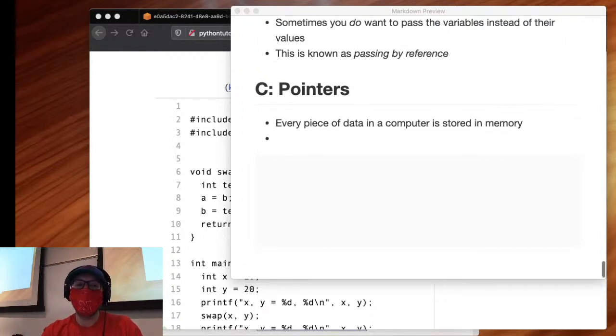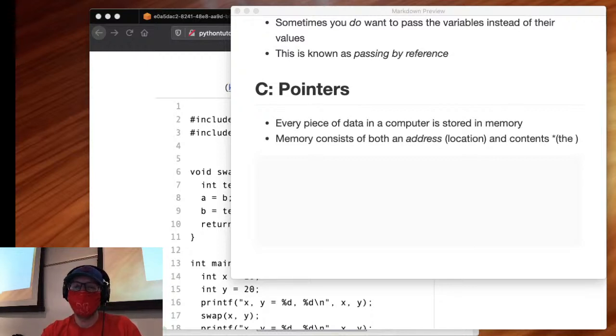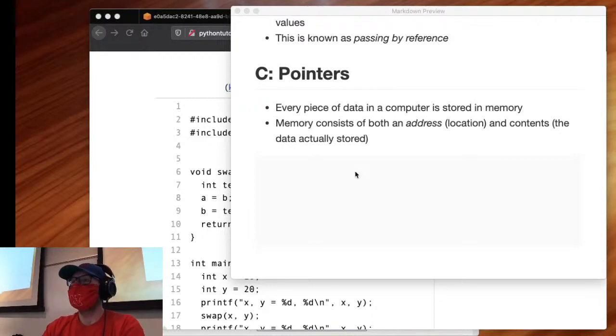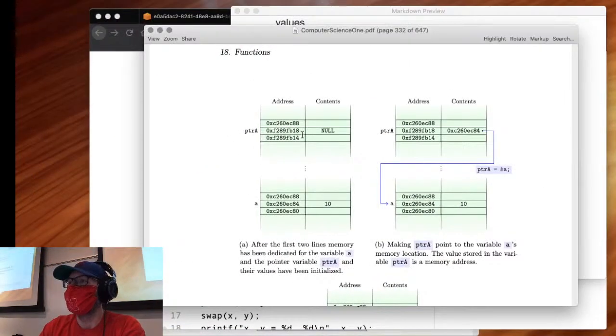Memory consists of both an address, that is, the location of where it's actually stored in memory, and contents, the data actually stored, right? So here's a really quick visualization over here. Ignore this picture over here. Here we've got an address and we've got contents.